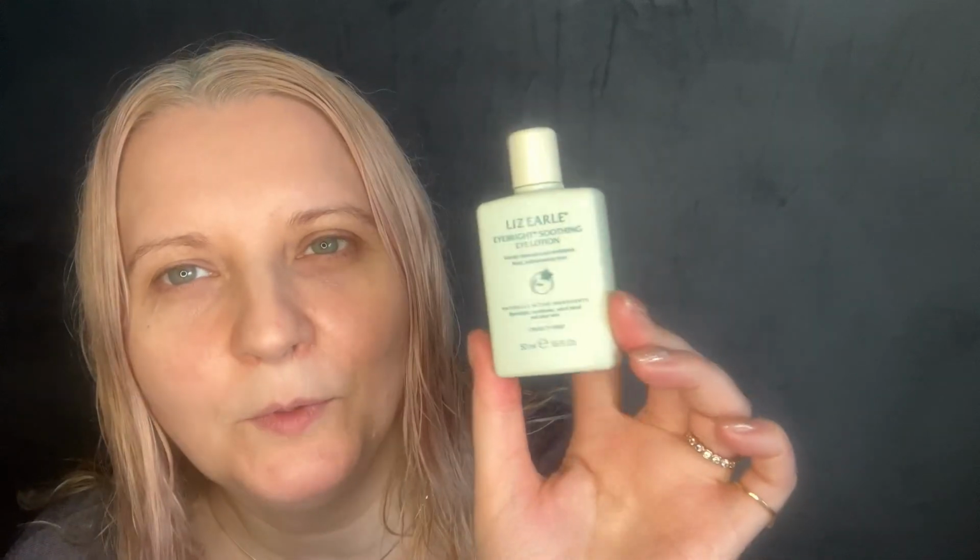So yeah, let's have a smell of this one. Yeah, that does smell very relaxing. And I have used that before. I had a problem with my eyes, and I'm not sure if this is what caused it. I do have extremely sensitive eyes, so I don't know if it was this or something else I was using, but it smells gorgeous. And it is a bestseller because it's in this box. These are bestsellers, so people must love it. So I'm going to give that another try and see how I get on with it. I hope I don't get a reaction.